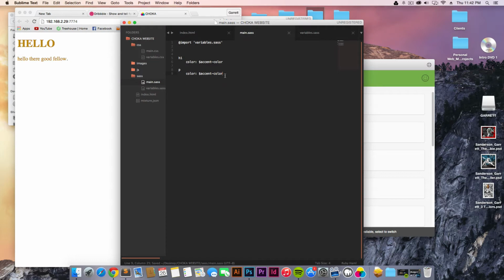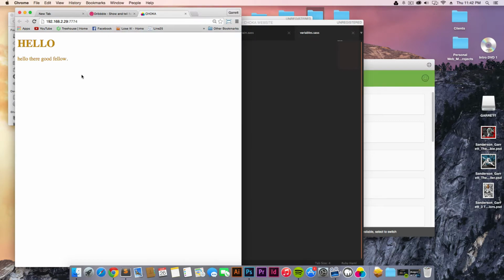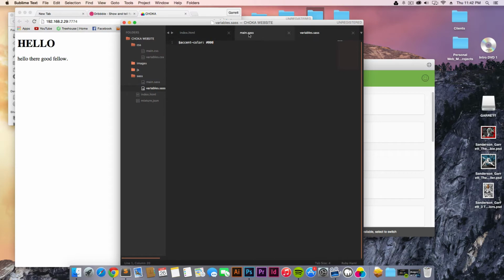That changes there. Now, if I needed to change both of these for some reason, I wouldn't have to go in and change every single one. Say you have a bunch of different elements with the same color. All you have to do is come into your variables.sass and change this to, maybe they wanted it black, and you will then have all of these black. That's the awesome power of variables in Sass. If you're not using Sass, you should be using it. It'll speed up your workflow. It's super awesome. I love it. Everyone loves it.